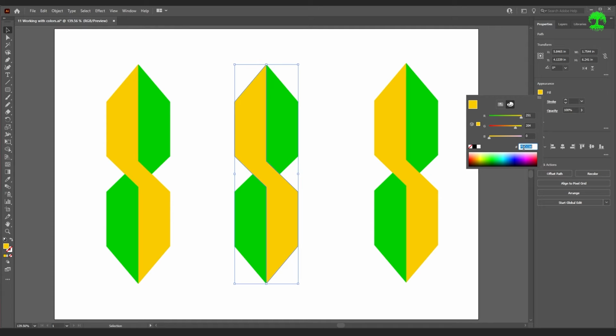Now if you're working with a company, they may want you to work with their particular colors, their brand colors. So they may send you RGB values or a hex code that you can use. I prefer a hex code, so if they send you RGB, just go ahead and ask them for that hex code.